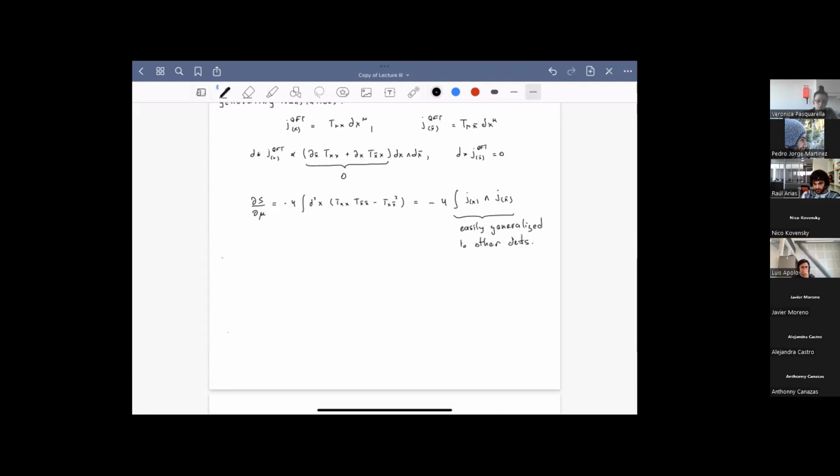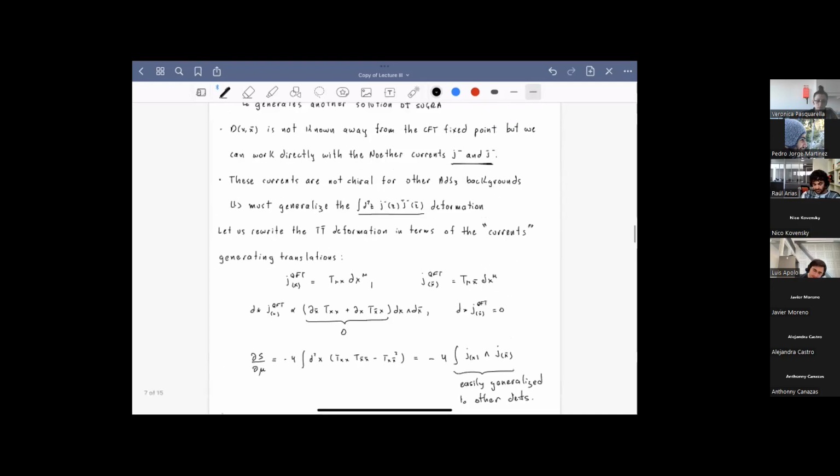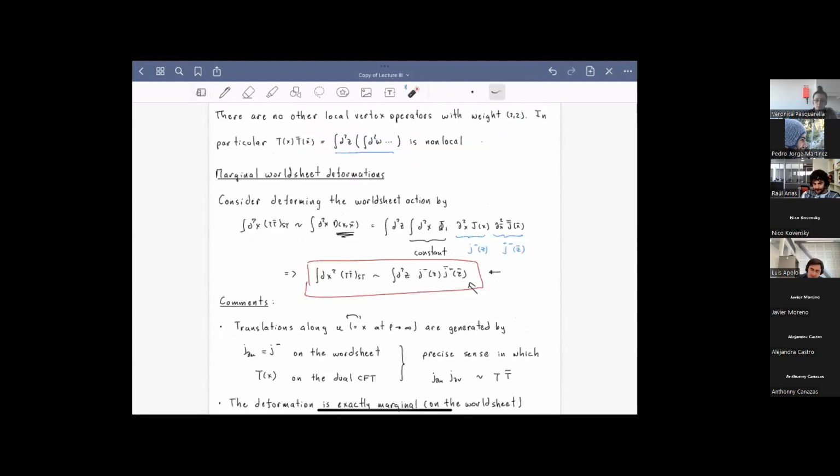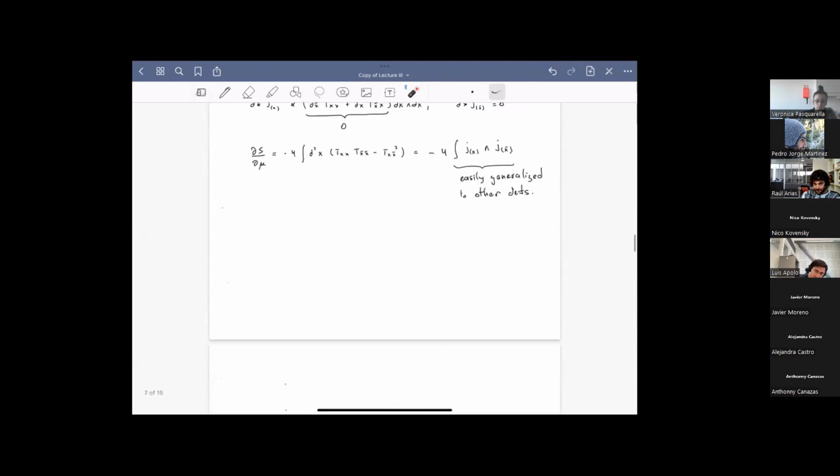Okay. So now, inspired by this equation and also by what we learned up here, namely that this single trace deformation becomes a current deformation on the worldsheet, the proposal is that the single trace version of TTbar corresponds on the worldsheet to the following differential equation, where we deform the worldsheet action by this set of currents, where these are the Noether currents from the worldsheet point of view, and they're also instantaneous.